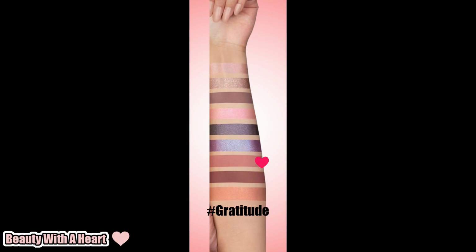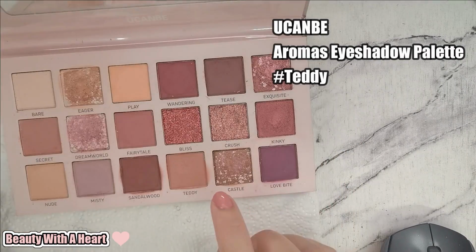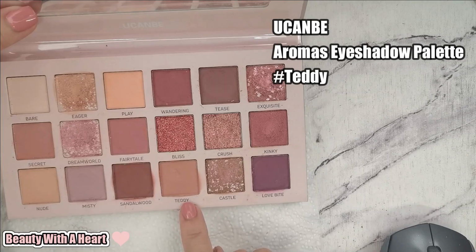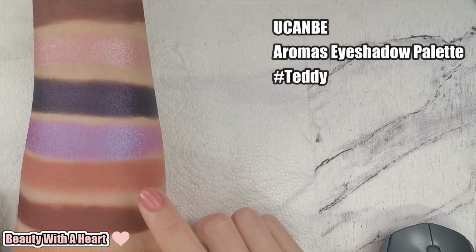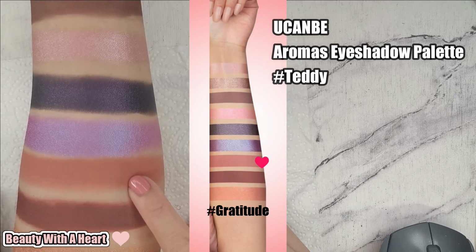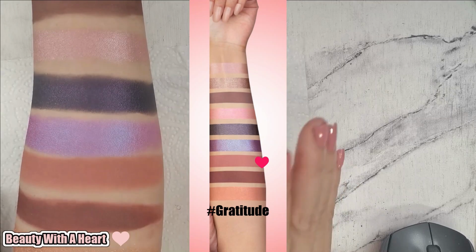This is the third color, Gratitude, which seems to be a matte light to medium coral brown. And again from this Aromas palette, I'm taking this color, Teddy. And you dears who have the New Nude palette may already have this color in the New Nude palette. This is a warm matte medium dark coral color, which is the color over here. Okay, comparing my dupe color from that dupe palette to the original Rose Quartz palette, this dupe color seems to be more pink than the original color.